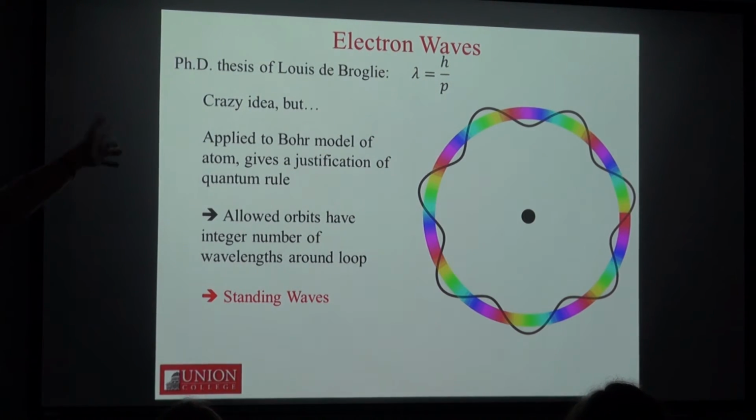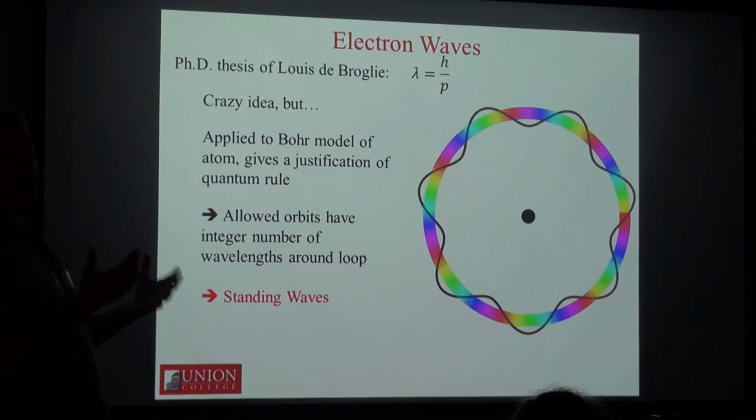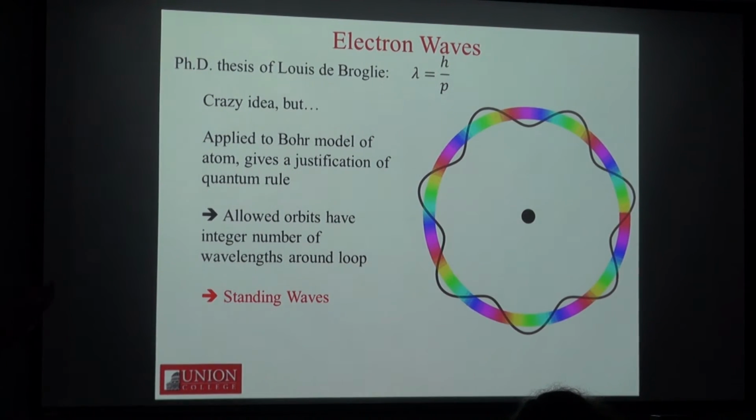So this kind of thing, where you have a wave that comes back to exactly the place where it started, is referred to as a standing wave. It means that you have this orbit, and the peaks and valleys of it will be fixed in place because every time around, it's going to end up in exactly the same place.